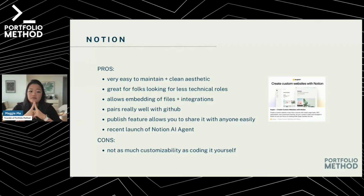And then there is also a publish feature on Notion where if you have a page, and you can have nested pages as well, so you can have a main page with your picture, your bio, and then a bunch of other pages. I have some examples I'll show you a little bit later on of how you would fit everything together on a Notion page, but you can publish right from your Notion. So you get a link that you can put in your resume. And when they click on it, they would go directly to your Notion. So you don't have to worry about, for example, hosting on Netlify or hosting with an additional provider.